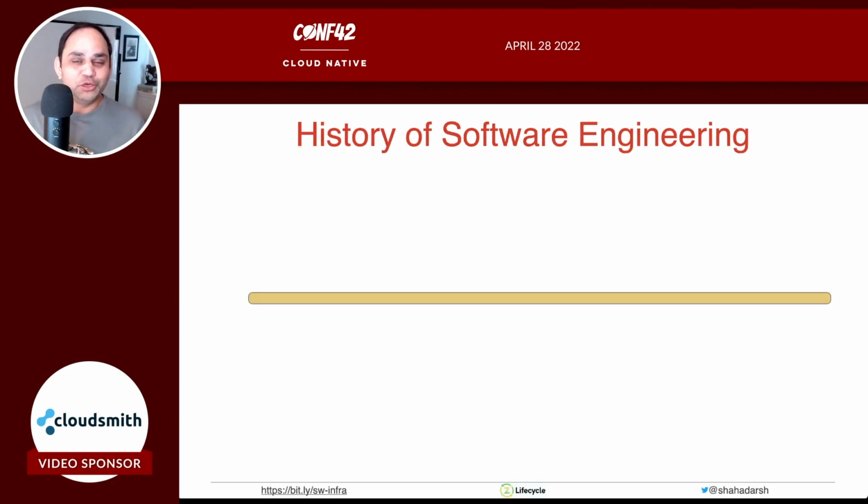In this talk, we will look at the history of software engineering overall, and then we will see which of these practices have already helped us manage infrastructure and how we can evolve this into using other aspects. We'll start with version control, which is around the 1970s when we started using that. I can't even imagine a world without version control now, but back in the days, the latest code used to be on an engineer's machine.